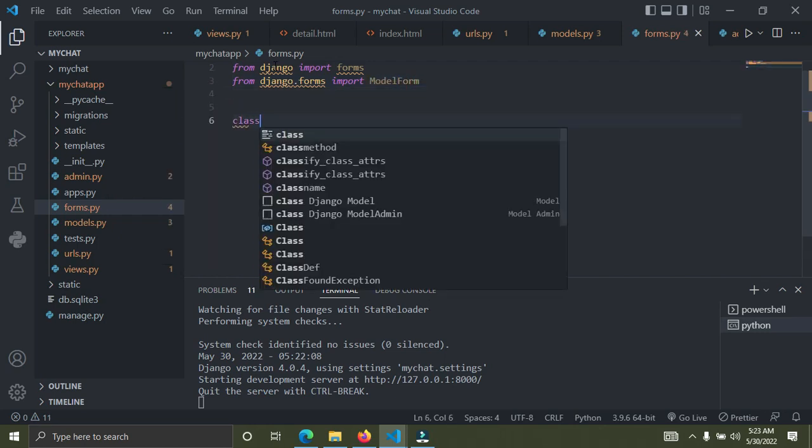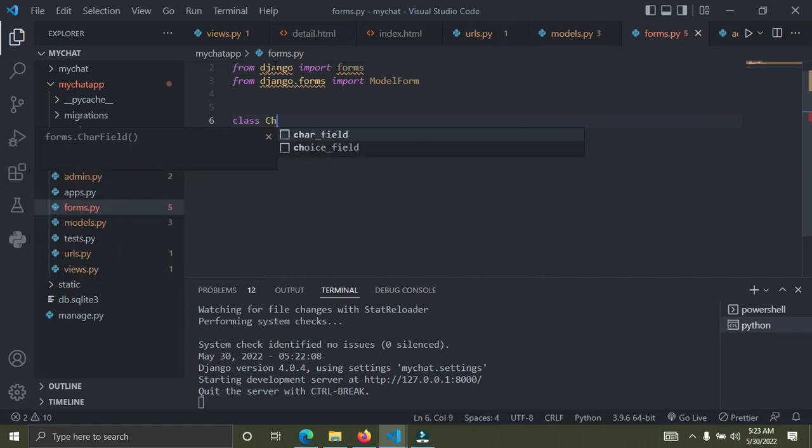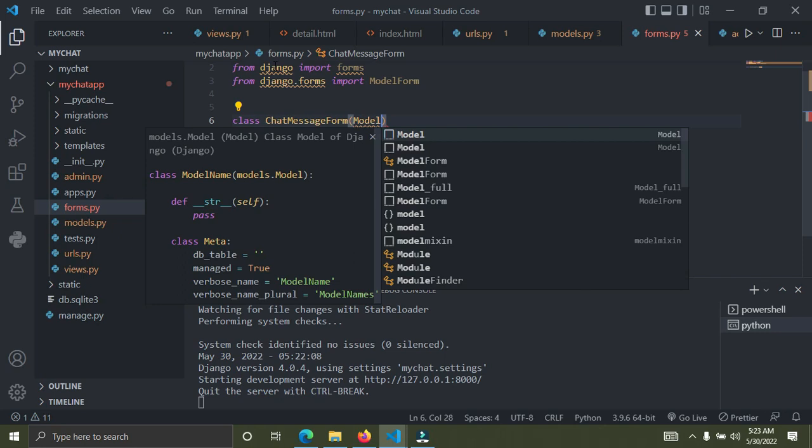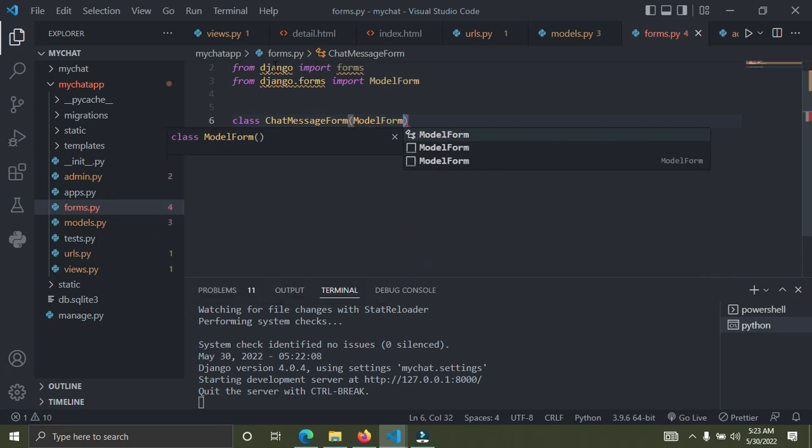I'm going to say class ChatMessageForm, and we're going to inherit from ModelForm. So we are inheriting from the model form we got. Now I'm going to say class Meta.